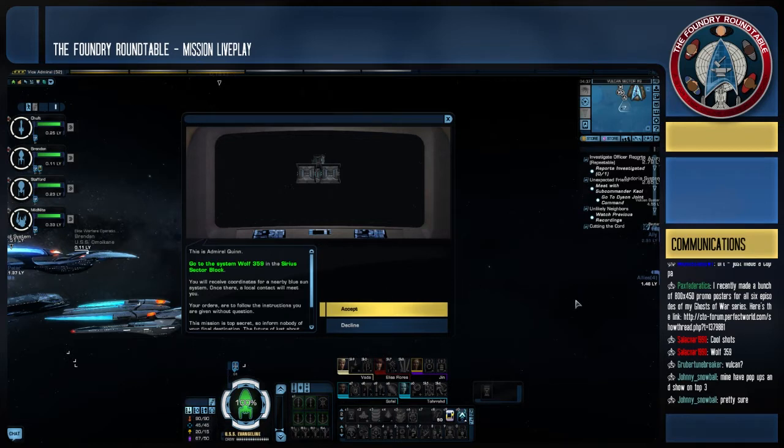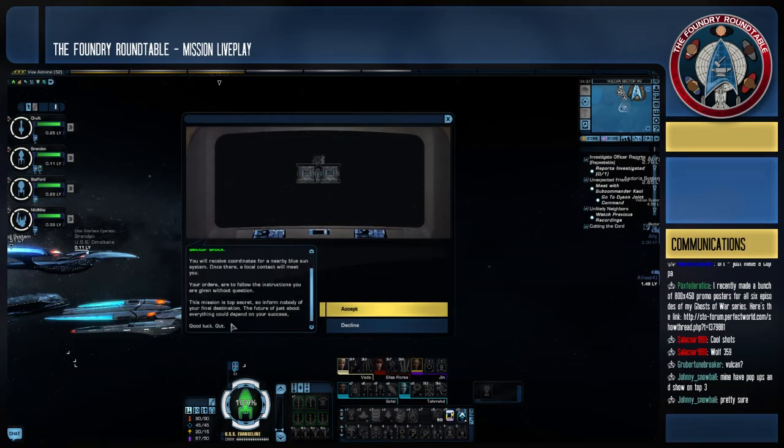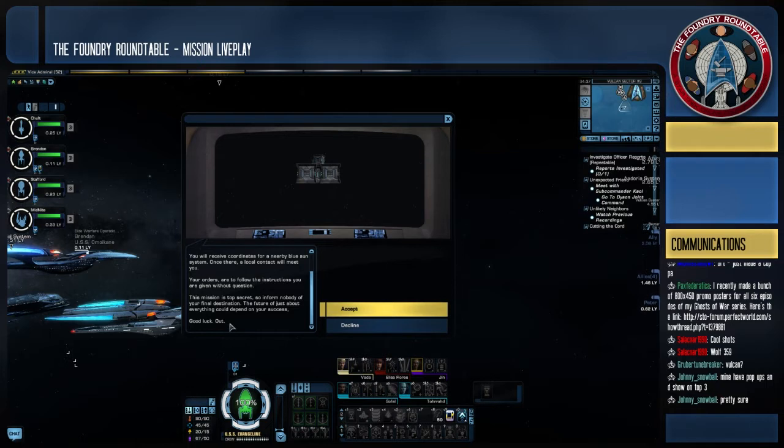All right, let's read this. This is Admiral Quinn. Go to Wolf 359, Sirius Sector Block. You will receive coordinates for a nearby Blue Sun system. Once there, a local contact will meet you. Your orders are to follow the instructions you are given without question. This mission is top secret, so inform nobody of your final destination. The future of just about everything could depend on your success.